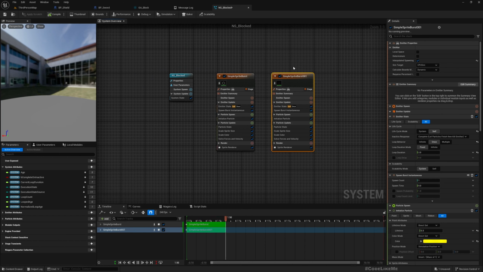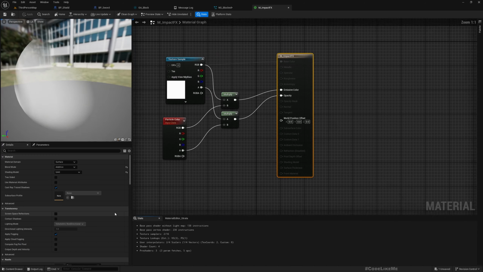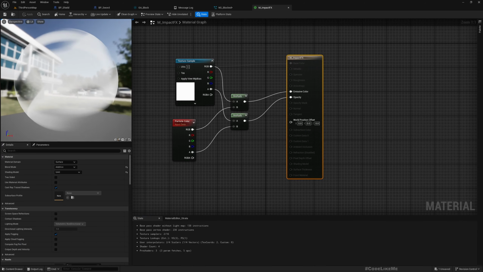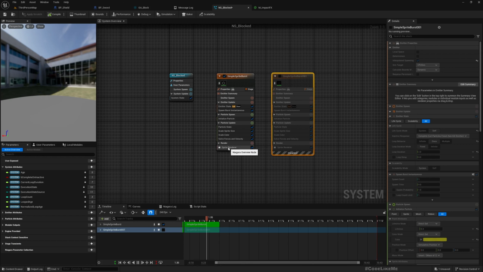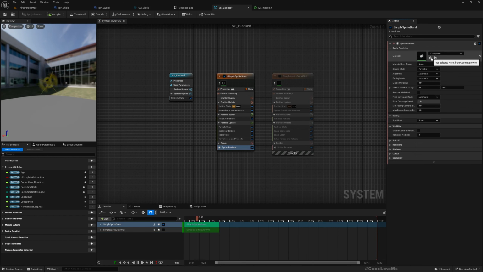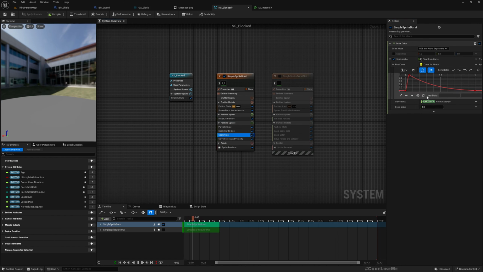But let me disable this, and I have this material, this one. Let me use that. That should be appropriate for a blocked attack. Let's make it a bit faster. Like, and scale color. This is alpha.